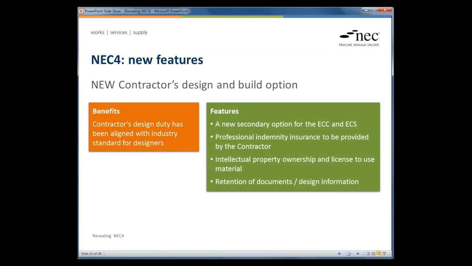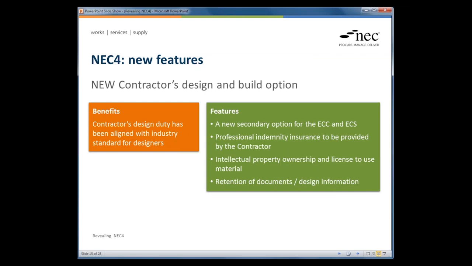We no longer have the different approach between the contractor and consultant in terms of onus of proof. They're going to be the same so that the requirement is mirrored through the contract. We cover things like intellectual property ownership, who owns the design, who has what rights over the design and what it can be used for. We've also added in from the professional services contract the requirement to retain design information and documents so that they're kept for a period of time after completion if they're needed to be referred to by the client. Thank you, Peter.